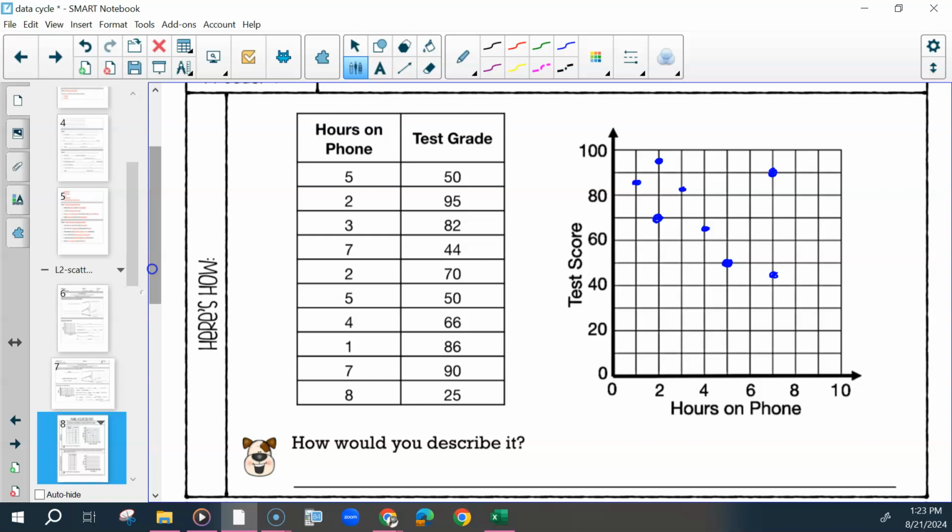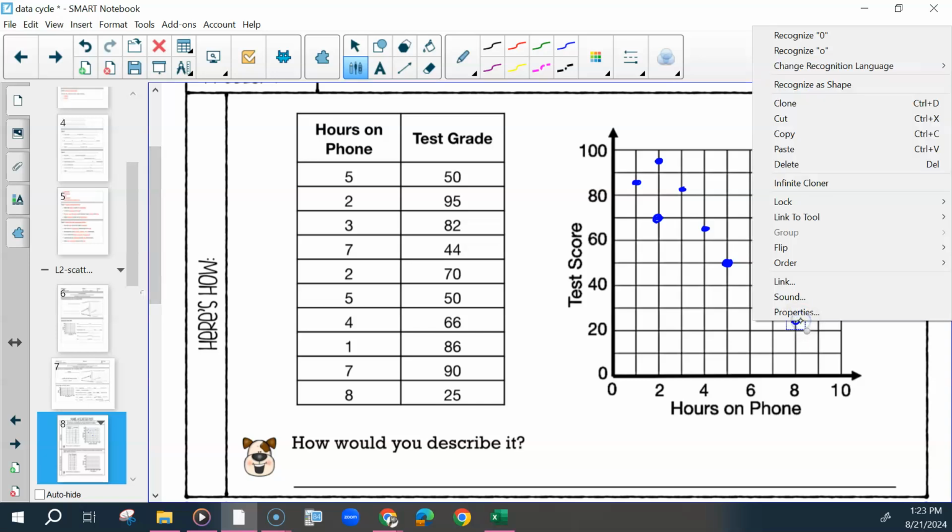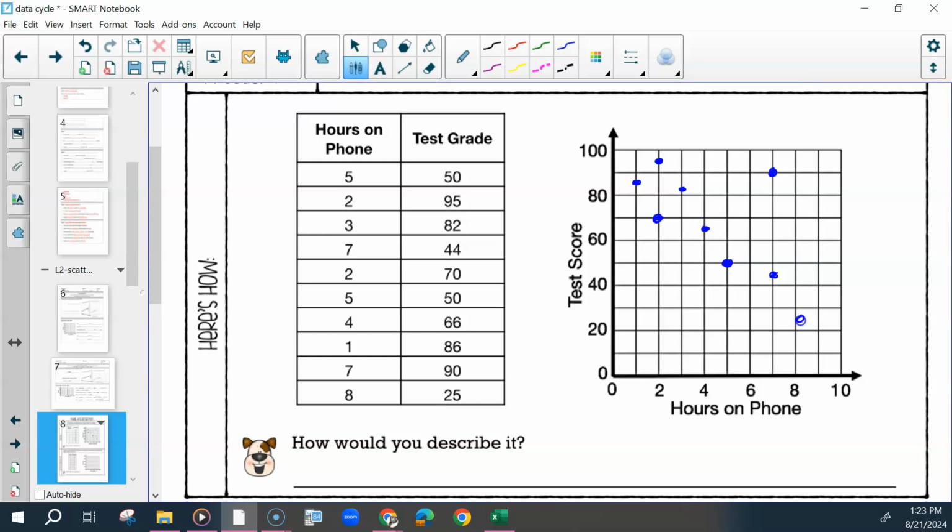And 8 and 25 would be like halfway in between. There we go. Sometimes the board doesn't like when I write on it.